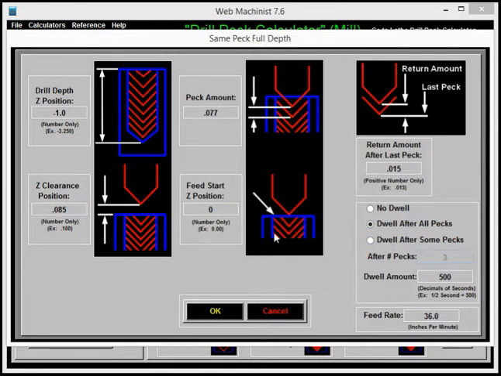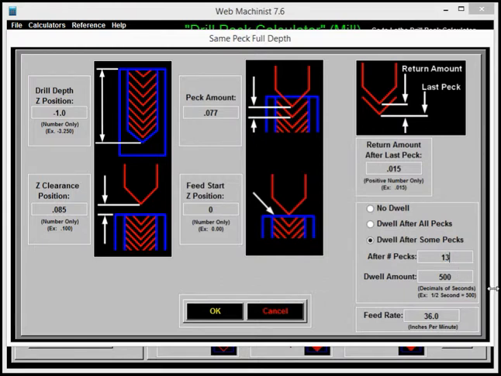What makes this one, even though it's the same peck all the way down, is you have the option to put dwells in, and you can put a dwell in after every peck, or after some of the pecks. So if you wanted to say after 3 pecks or after 13 pecks, up to you, and then how much of a dwell you want.